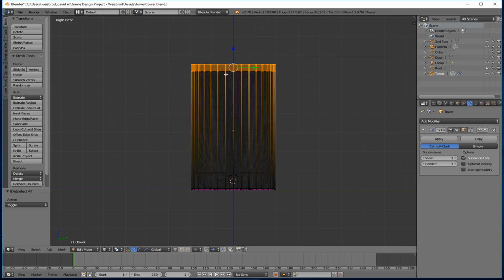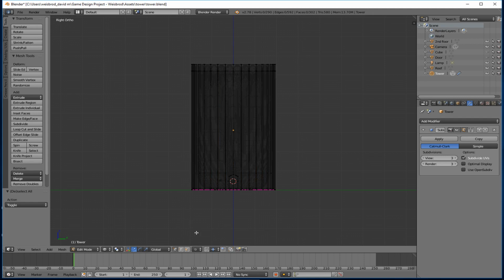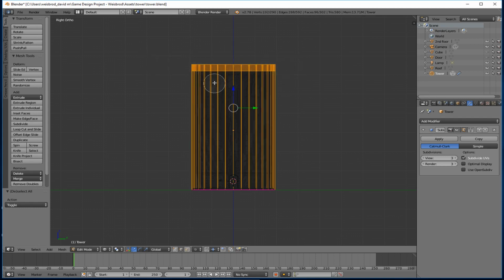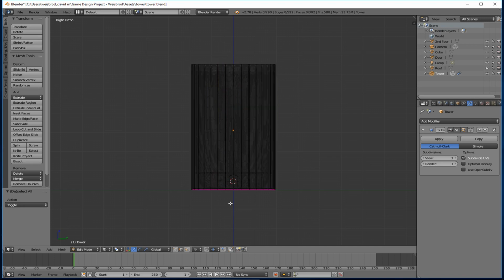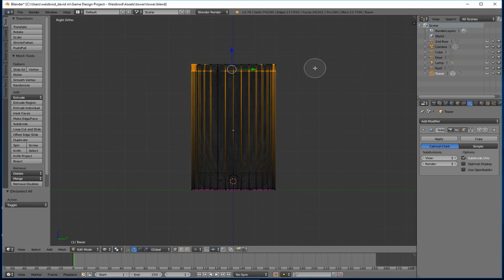Now it is highlighted, but you can see how it's fading out. The reason why it's fading out is because I did not select the vertices at the bottom. If, however, I was in edge select mode and I grabbed the circle selector, you can see how it actually selects the entire length of that edge. We don't want that. We only want these top ones, okay? So we'll go back to vertices select mode. There we go. Whoops, I missed a couple. There we go. Make sure I've got everything.